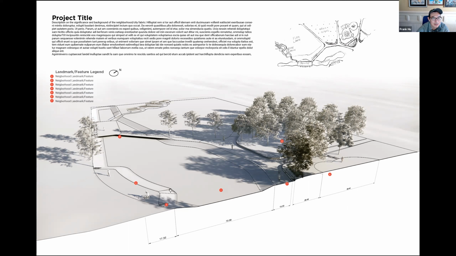So that's kind of how you get your model into a format. And one thing I might recommend doing is, even though this is unfinished, just getting to this point of the drawing is helpful, because then you can begin to conceptualize, all right, this is what's missing, this is what I need to do, this is what I need to add to the model, because then you can begin to kind of understand how the design is being communicated effectively.